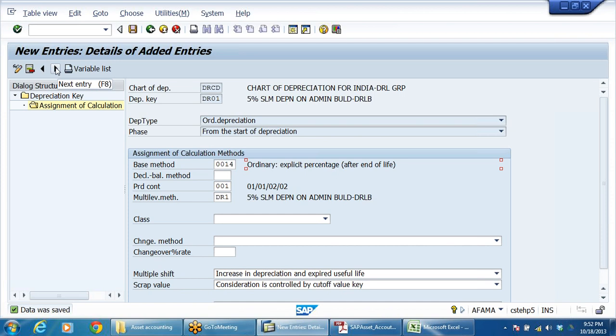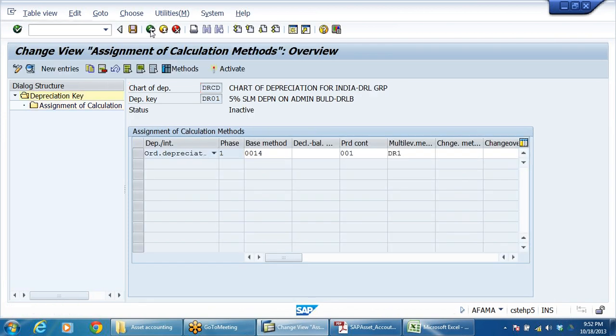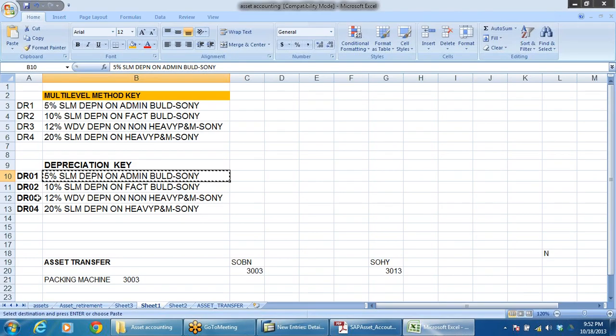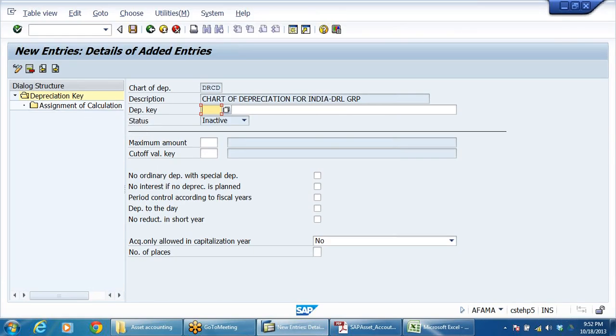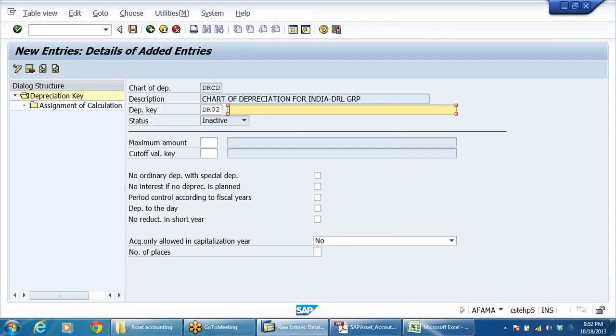Now let us go to the next, the second key, DR02: 10% straight line depreciation on factory building, DRLB.